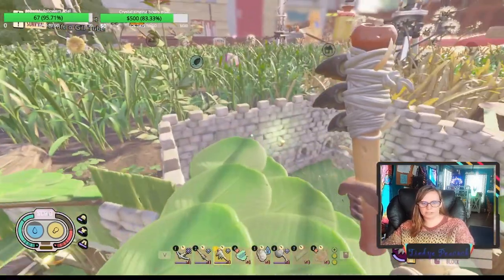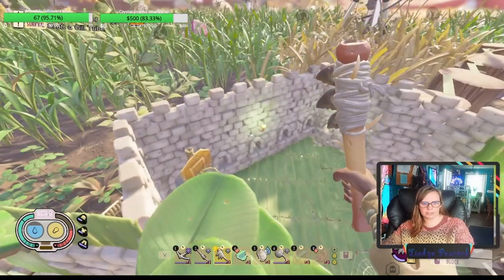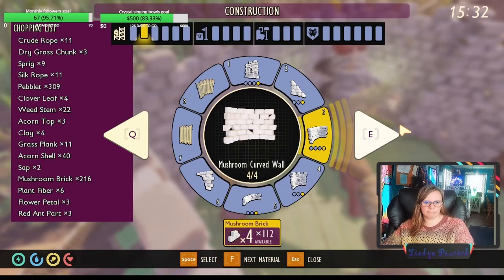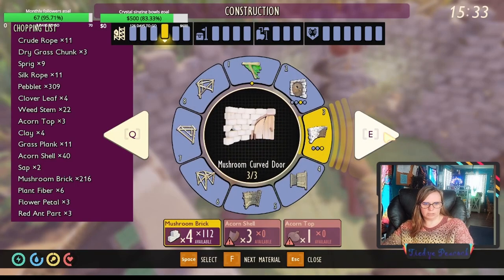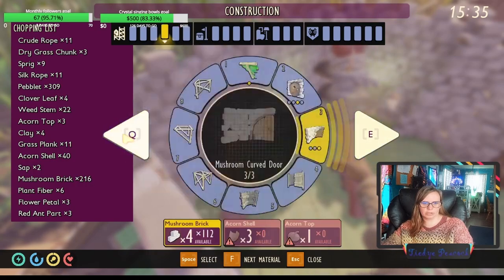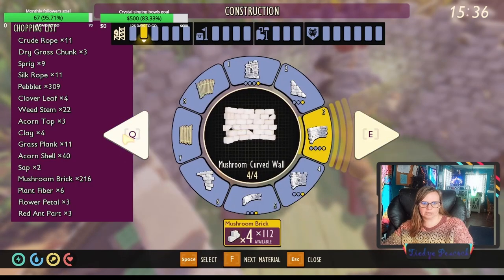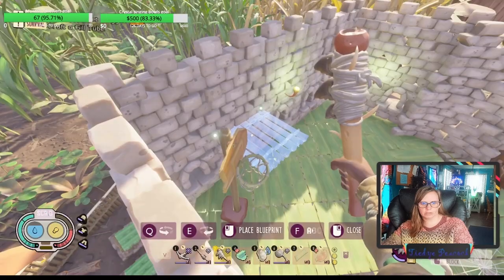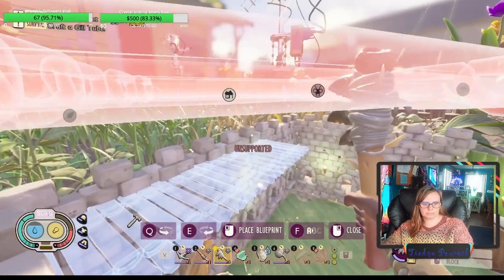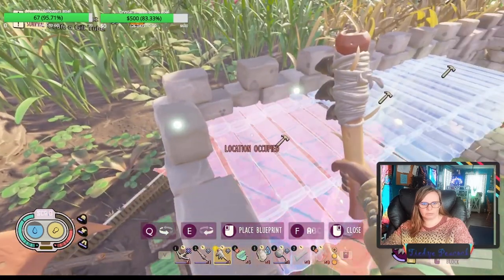Because the clover's a bitch. It really is. The angles suck. So I'm gonna do stem floor, because I think the stem floor is honestly gonna be stronger than the clover anyway. I think the clover sucks. The clover has like no strength to it at all. Okay. So I'm gonna need to get more weed stems.